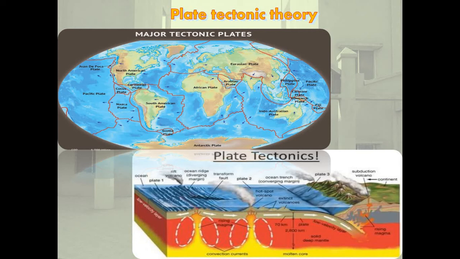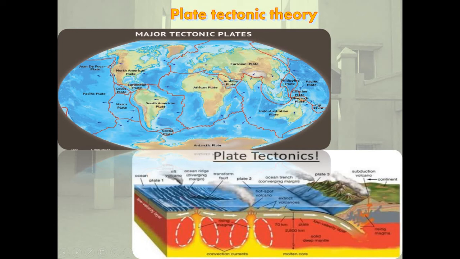The surface of the earth consists of 12 major tectonic plates, 20 smaller tectonic plates, and many filter plates. The major tectonic plates are the Indo-Australian plate and the Eurasian plate. This is an African plate, the North American plate, the South American plate, the Pacific plate, on both sides, and the Antarctica plate, etc.